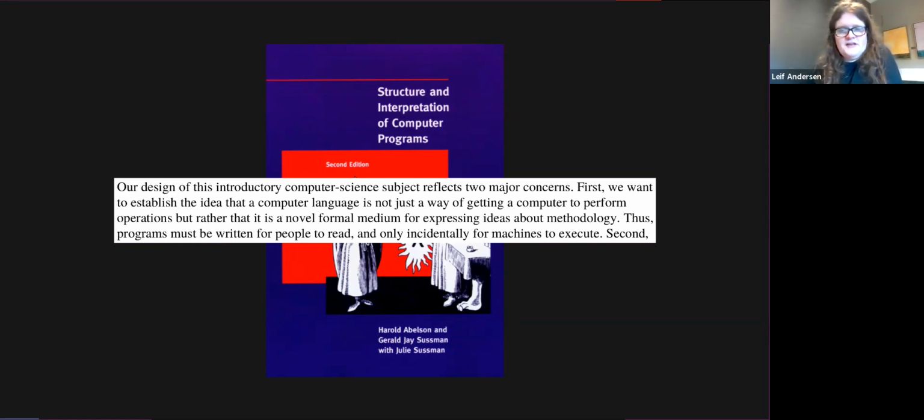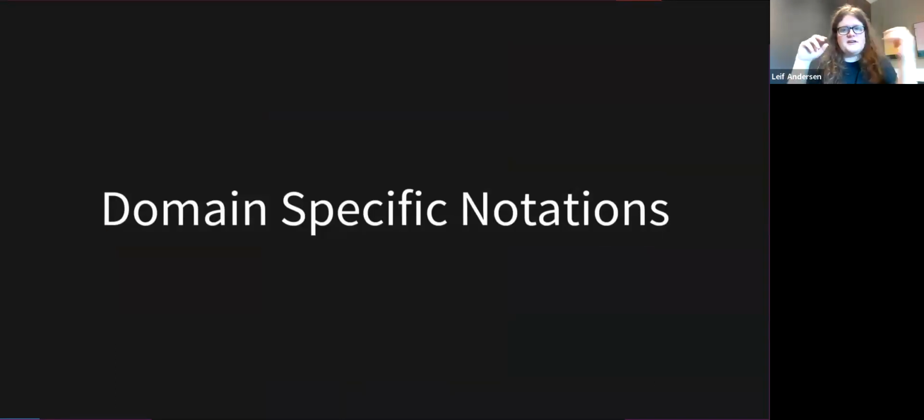More specifically, it should be a diagram that is very specific to the problem we are trying to solve, in this case, tree balancing.